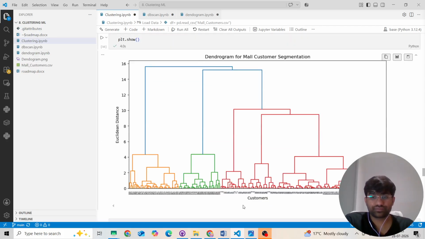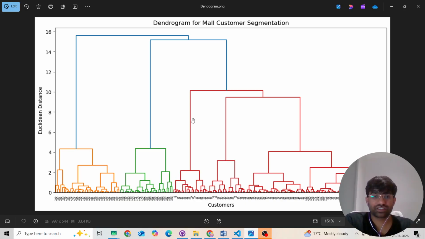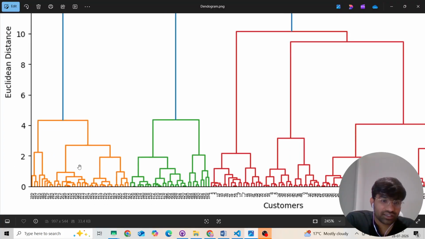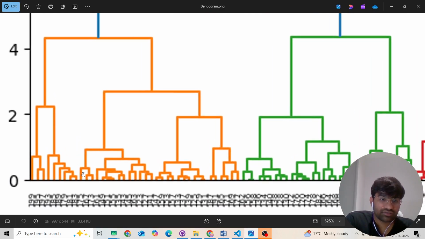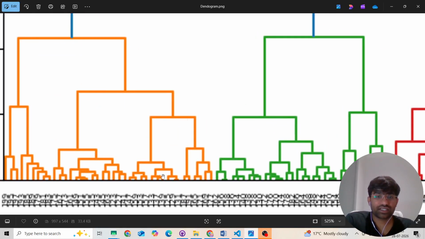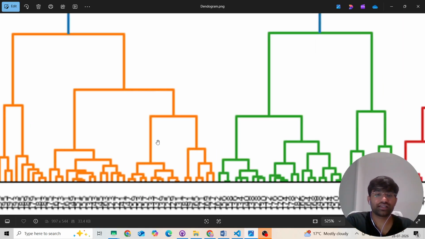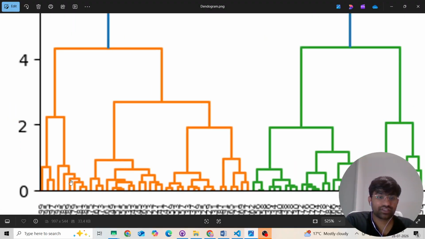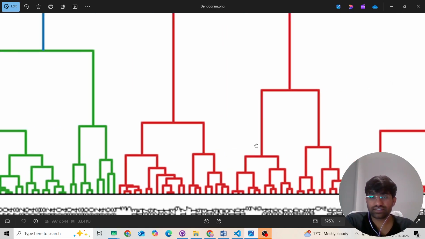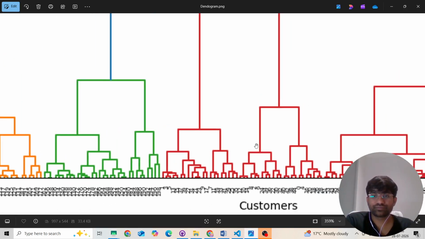Okay, I have drawn the dendrogram. This is the dendrogram of the small customer data. We'll enlarge it. See, it has started forming here. If you observe at this point, it has started forming small clusters. For every data point, it is forming small clusters. So all these orange clusters are one cluster, and it has started joining them. So this is agglomerative. It is forming a hierarchy. See the hierarchy, the orange line, how it is forming and joining the data points to form one big cluster. Same thing is done here with the green and red lines. These are different data points. The X-axis is data points. So this is the hierarchy, how it is forming the clusters.